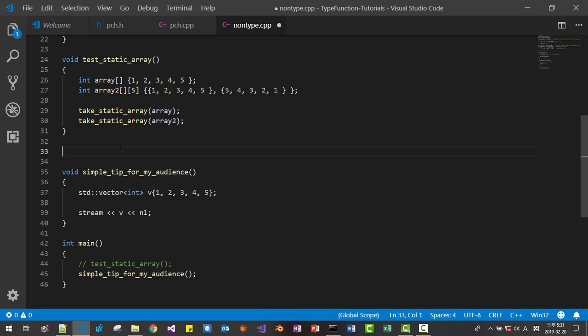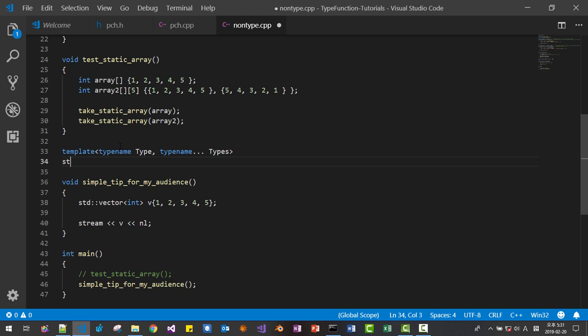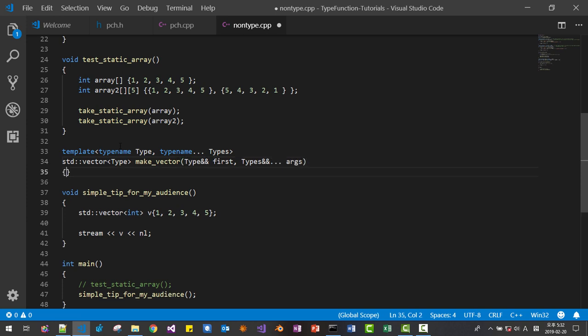Instead of doing this, create a function like this. Template typename T, typename types, then std vector T, make vector, T first, types args.